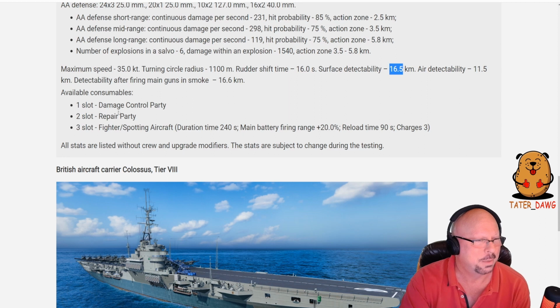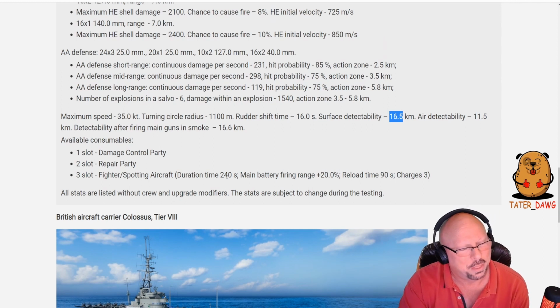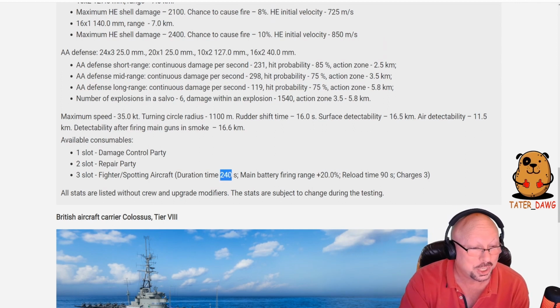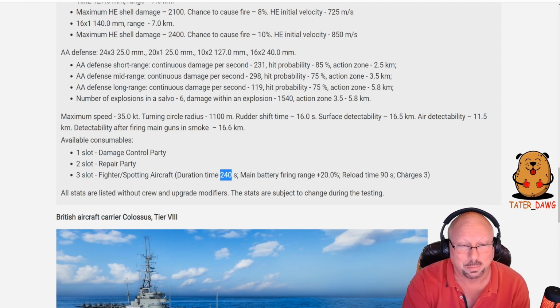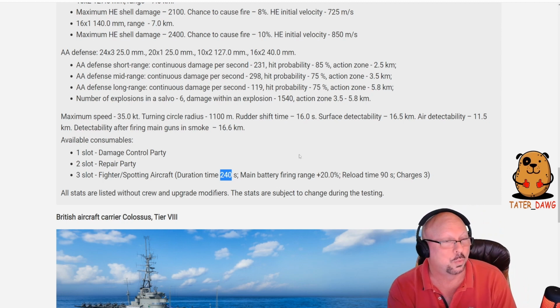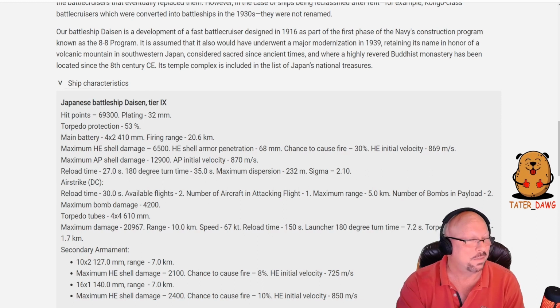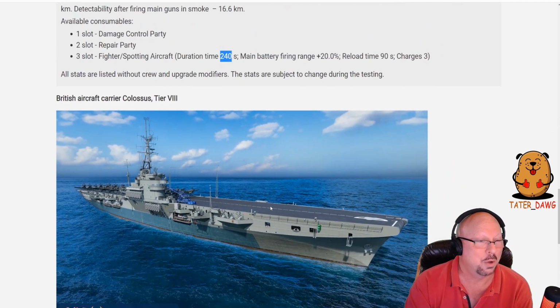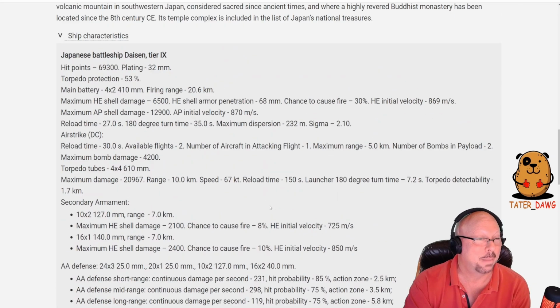You have damage control, repair party, and your spotter. Now, your spotter has a 4-minute duration time and a 20% range, and a 90-second reload, but only 3 charges. So that means for 12 minutes of a 20-minute battle, your range is really, instead of 20.6, it's really almost 25 kilometers. Okay, that's interesting. All right, well, there's the Japanese battleship Daisen.